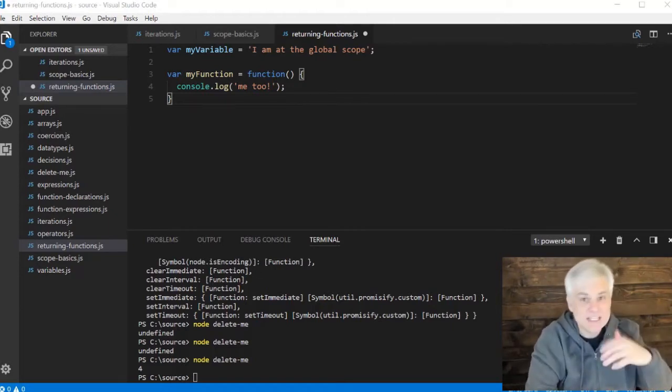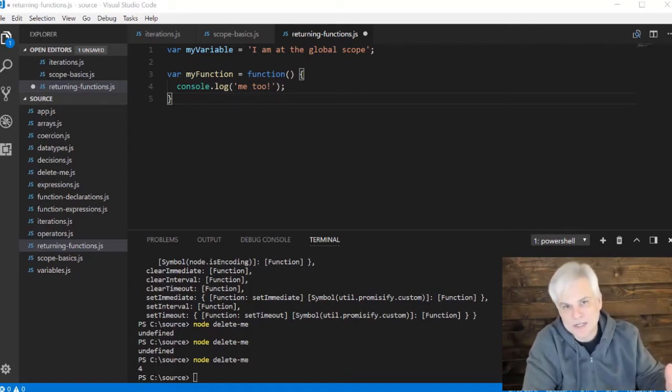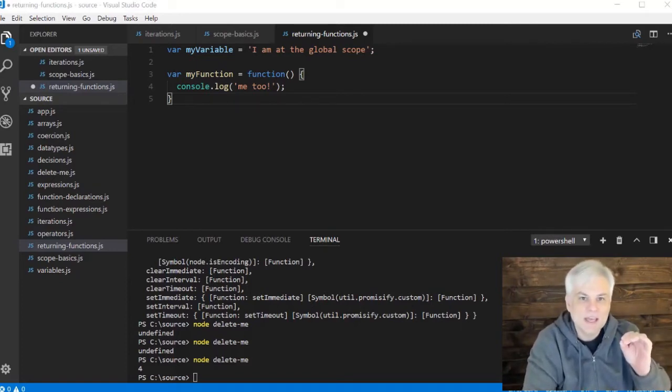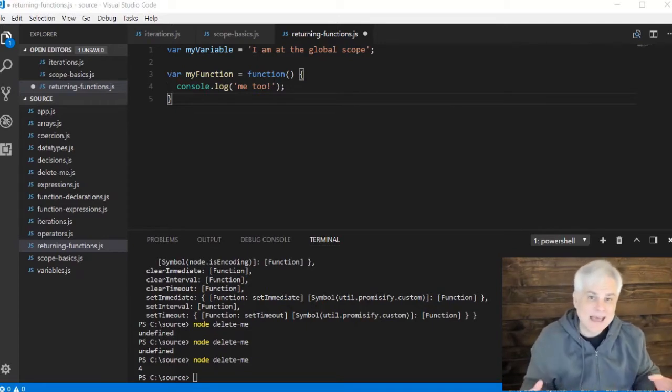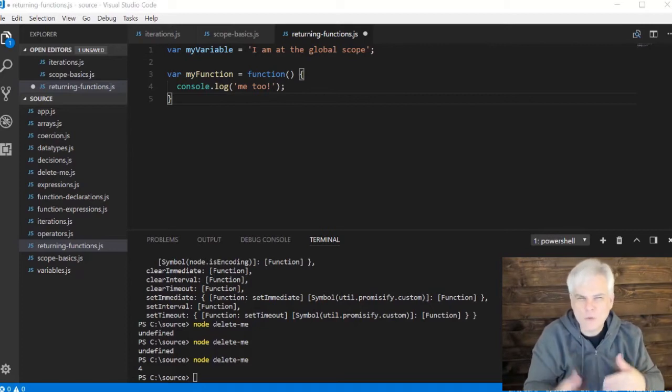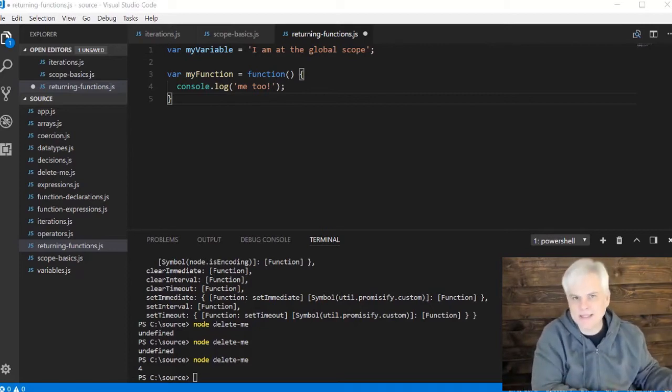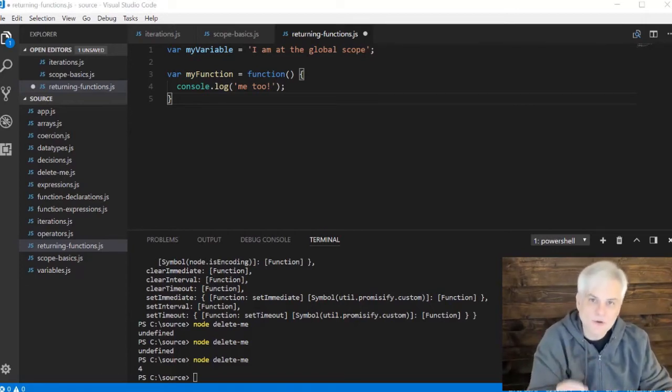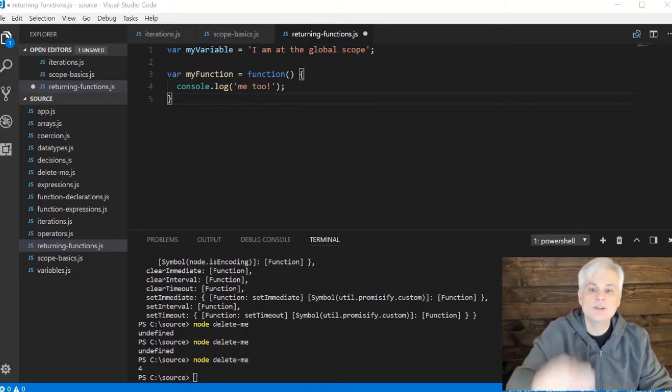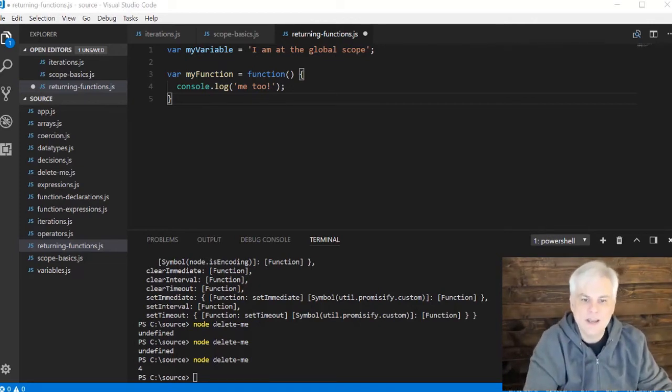So the first aspect of this technique that I want to demonstrate has to do with returning a function from a function. Now, up until now, our functions performed one or more actions and then exited quietly. We may have returned a simple value like true or hi or something along those lines. However, we can create functions that can not only perform some action, but then at the very end can return a value to the caller, and not just any value, can return a function.